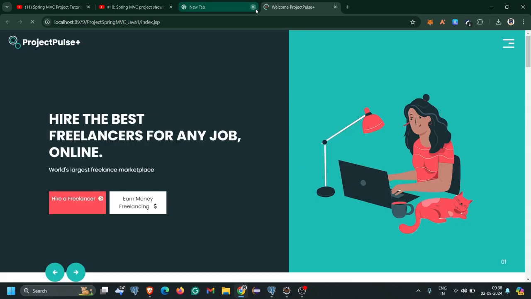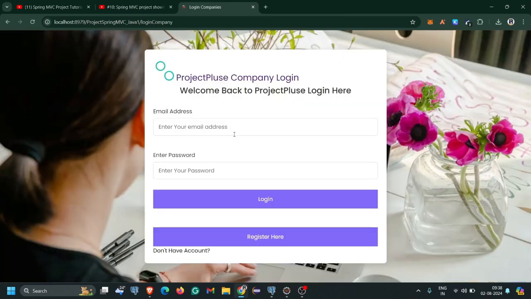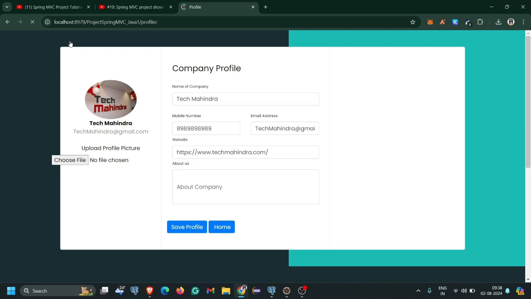Here you can see our project is successfully loaded. First we have to log in to our account again. Tech Mahindra and 4545, login. Here you can see I successfully logged in and this is our profile. Now I change something here: Tech Mahindra Limited. Phone number is 9898989898, 10 digits.